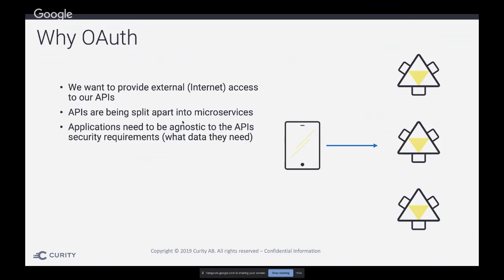We also want our applications to be more agnostic to the API's security requirements. What does that even mean? Well, it means we don't want to build in information about the user into the API itself, like a URL parameter, for instance. Say that you would have resource foo/user1/something.